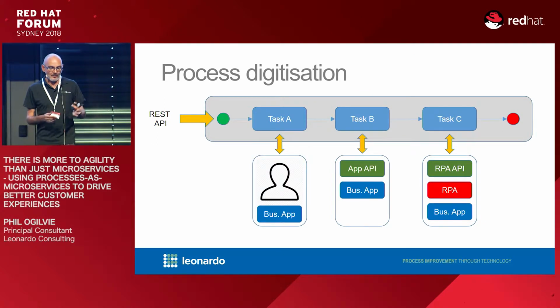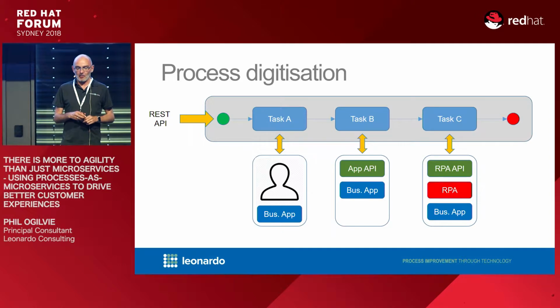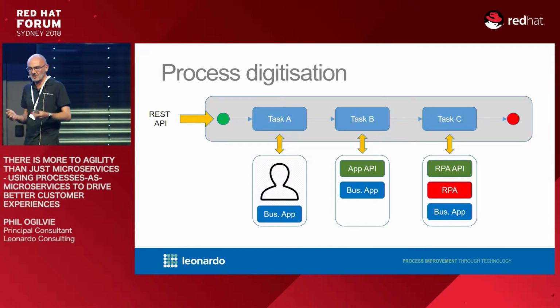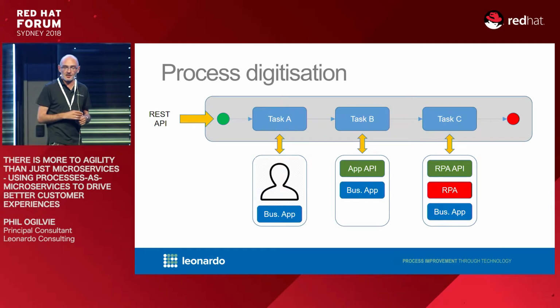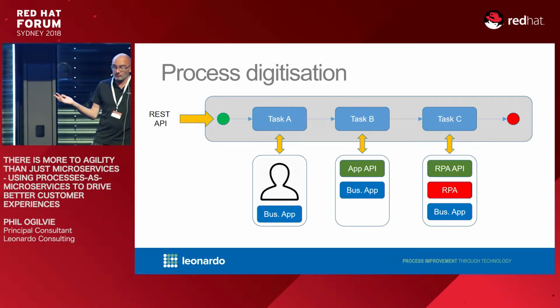So, for example, one of our clients said to us last year they wanted an onboarding application, and they wanted us to send information to a certain HR person so they could type it into the HR system. And we said, well, we've got the information, the HR system has an API, why don't we just send it to the API and cut the person out of the loop? So that's the second type of task there. If we can cut the person out effectively, great.